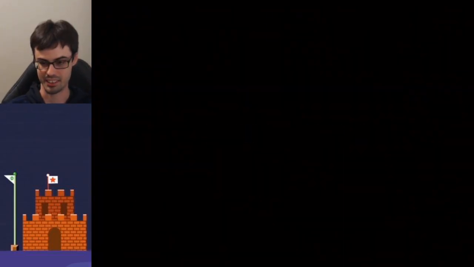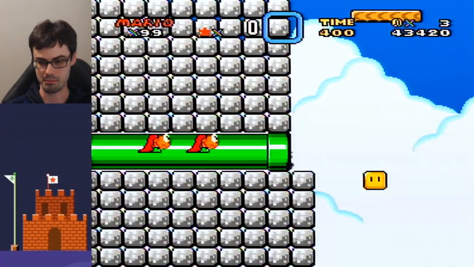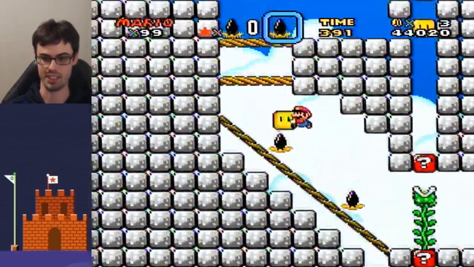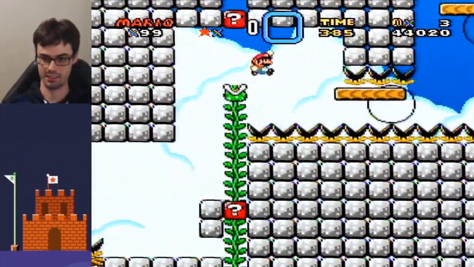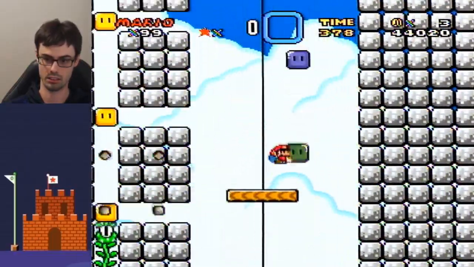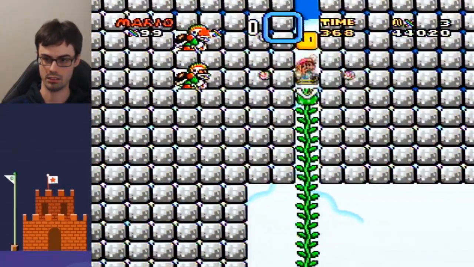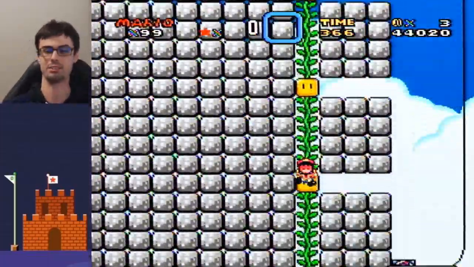In case you didn't notice, the part where I'm doing all the rapid jumps in succession, the floor is actually moving out from under you while that's going on. So you have to make each jump very, very fast, or else the conveyor will pull you into the muncher and you'll die. Okay, let's go. Ooh, nice. Okay. Oh, I grabbed the vine. If I just hadn't grabbed the vine, I would have gotten that. No.